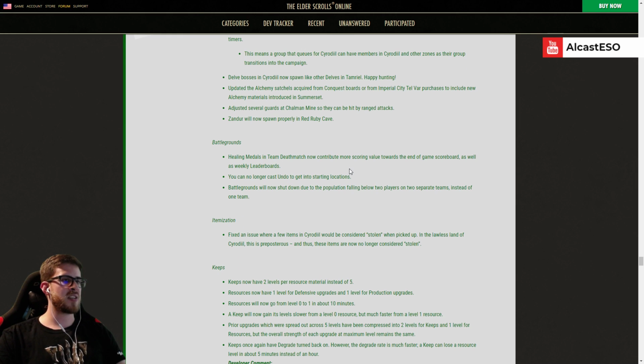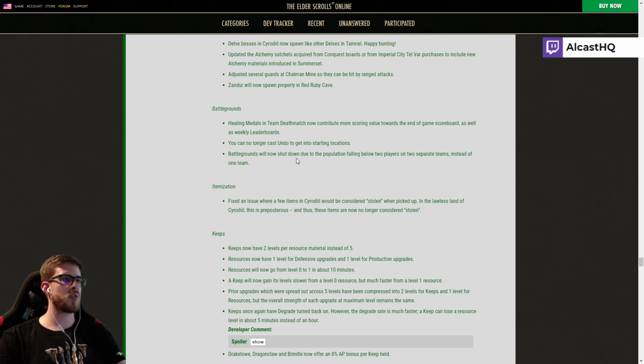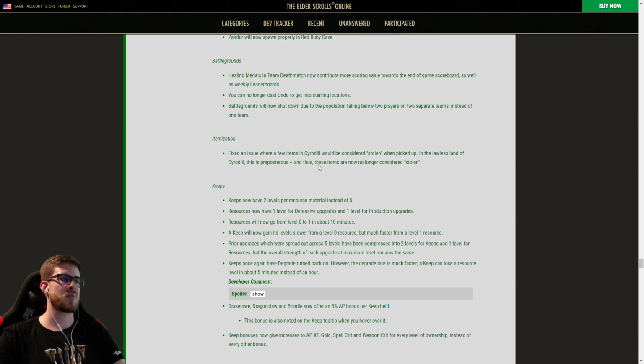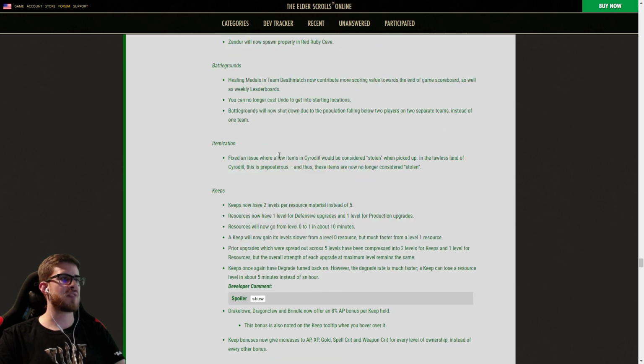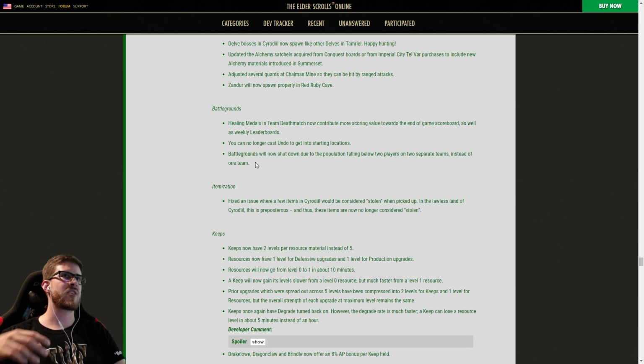Healing medals in team deathmatch now contribute more scoring value towards the end of game scoreboard. Okay, yeah, healers had a hard time there. You can no longer cast undo to get into starting locations. Okay. Battlegrounds will now shut down due to the population falling below 2 players on 2 separate teams instead of 1 team. Okay. Sure. It's so annoying when you get into a fight because one dude rage quit and you get in there and you will lose anyway. It's so dumb.